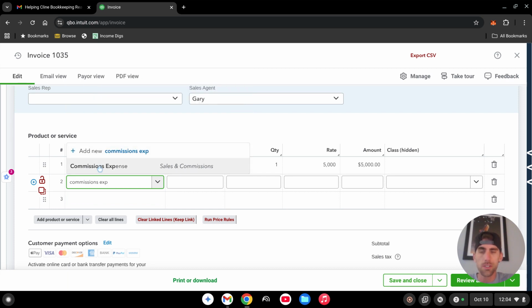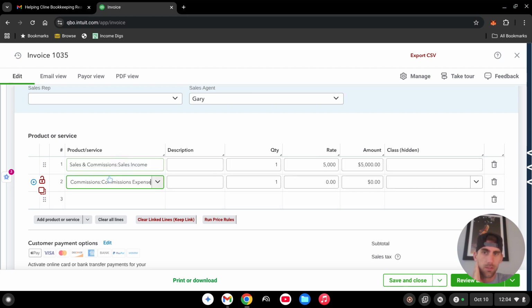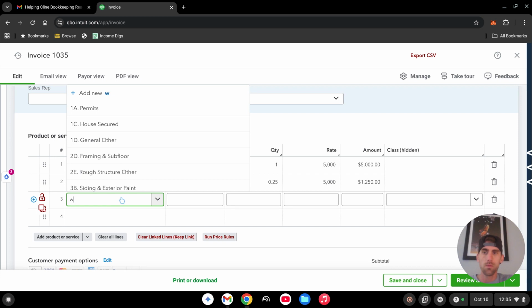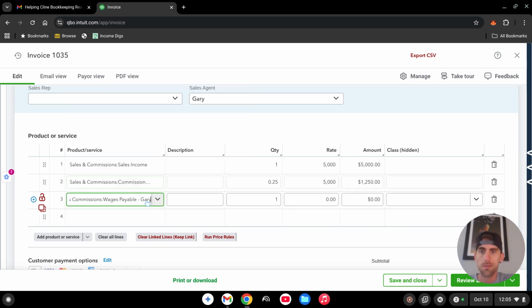That's also in our chart of accounts and our products and services. We'll just say this employee is getting 25%. And then the last thing we're putting in is the wages payable for that employee. We'll put the same thing here, 25% of the total.